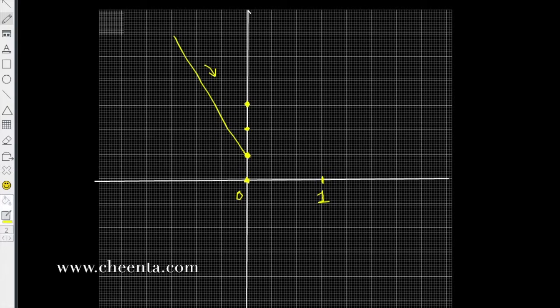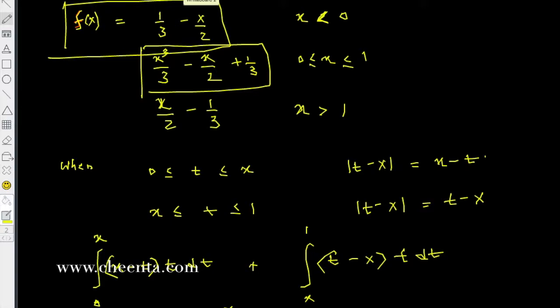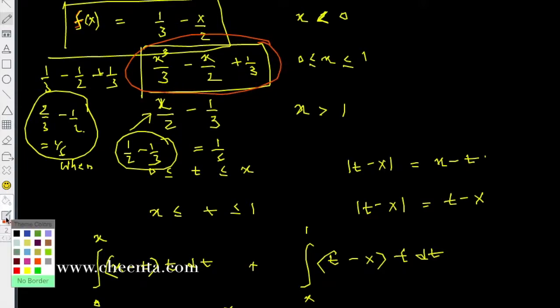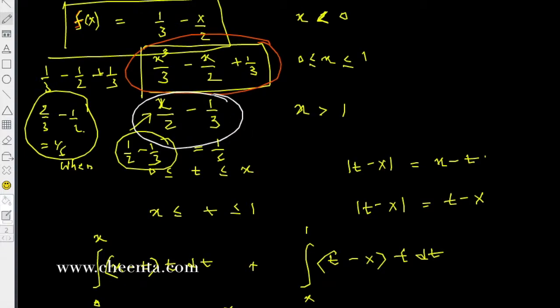The right hand part: we have at x equals to 1. So at x equal to 1, the right hand limit is 1 half minus 1 third, so it's coming from here, so the right-hand limit is just 1 sixth. And the left hand limit is one third minus half plus half less one third, so two third minus half, so that's again one sixth. So again no discontinuity here. I checked the left hand limit using this orange piece and check the right hand limit using the white piece. So both of them are one sixth.